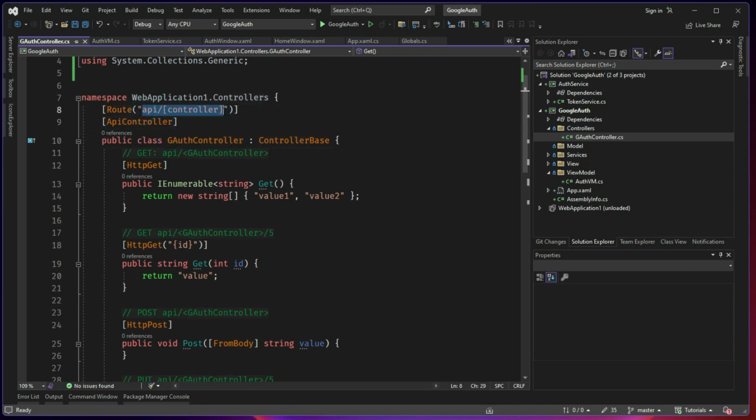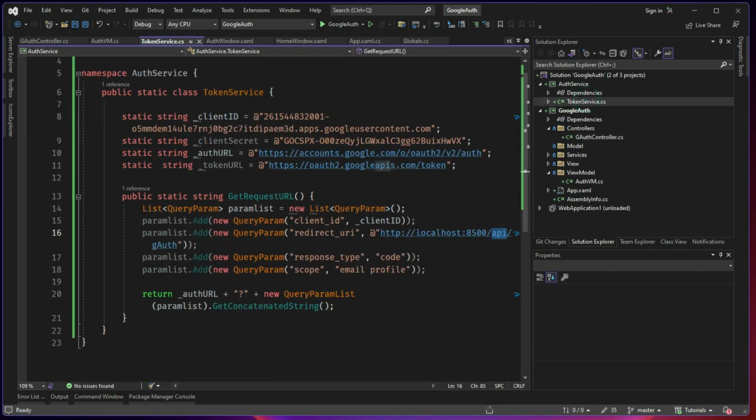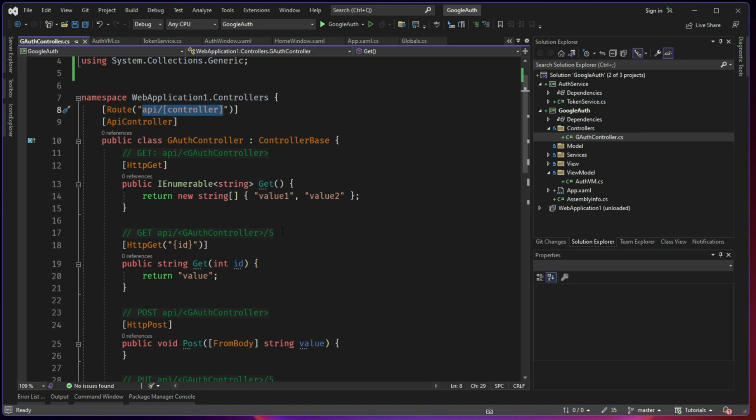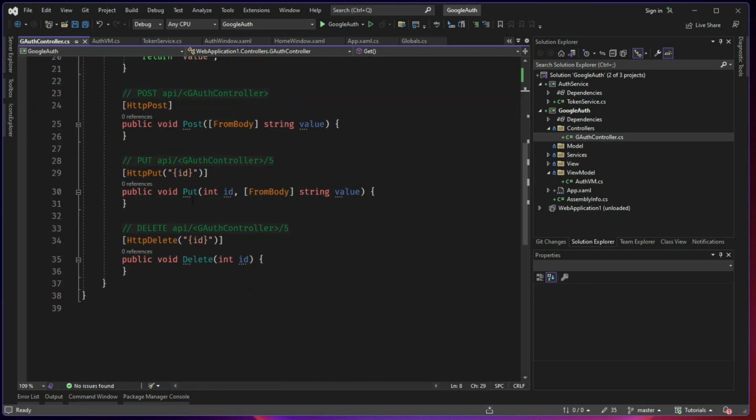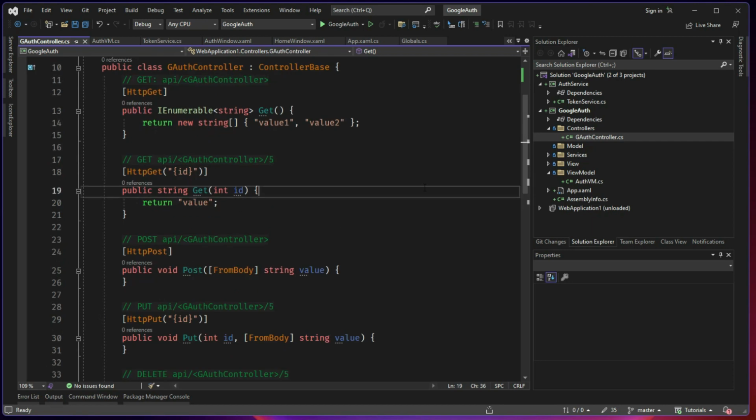So we have now set it up. All we need to do is ensure that we are running this in a local host with 8500 port. Once we do that, then we will be able to make the post or make the put or whatever commands we want.